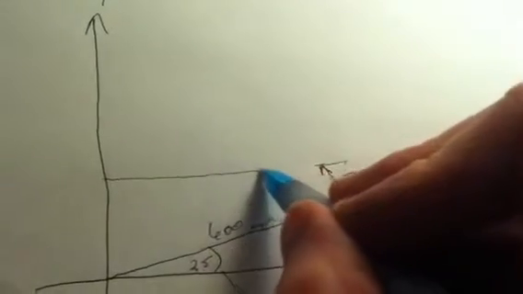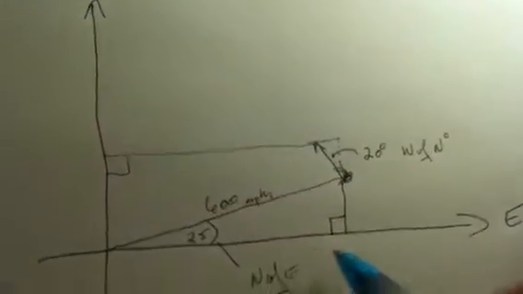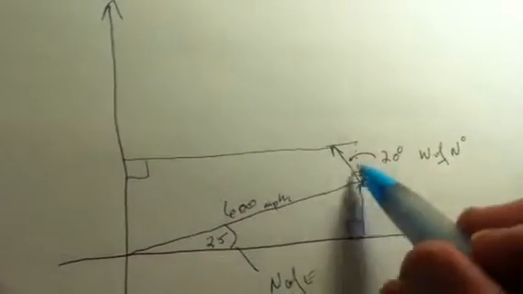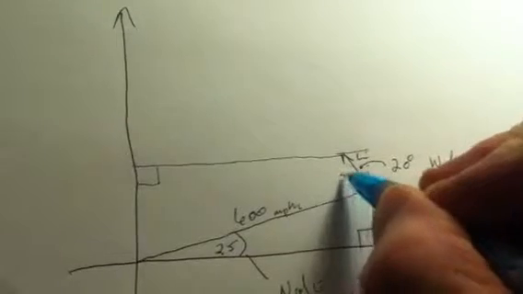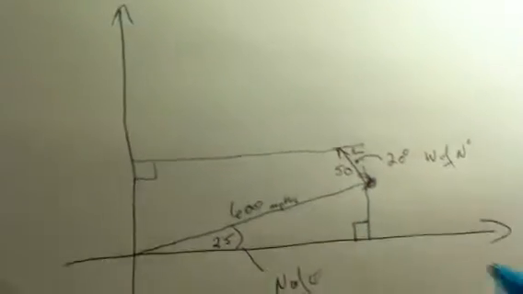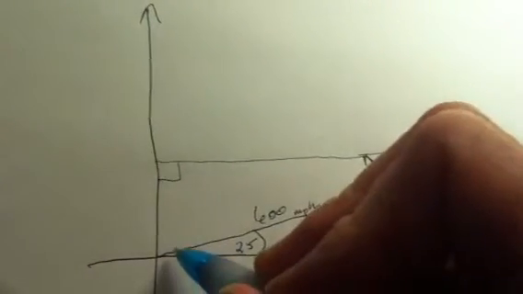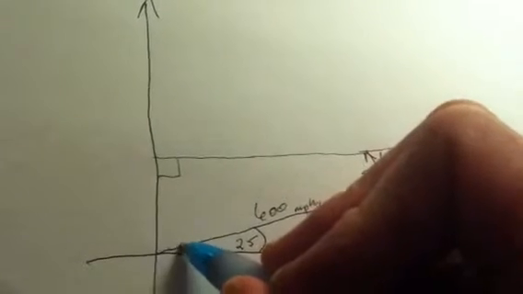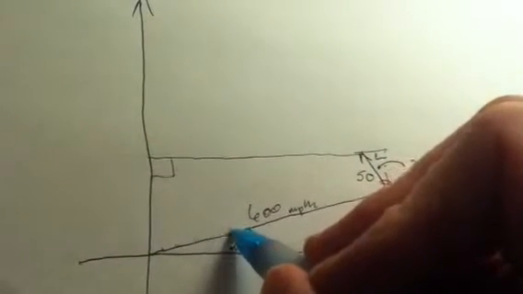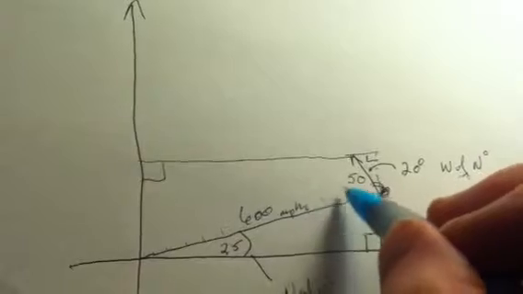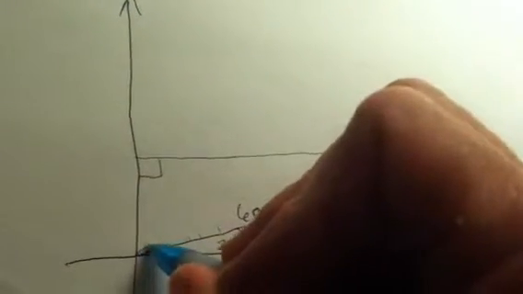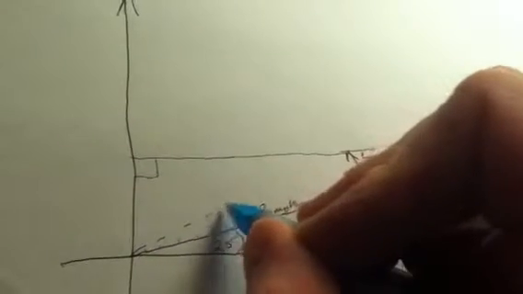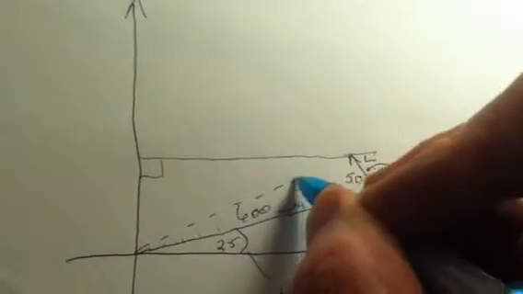Connect that across. And normally we can do this problem with cosine, sine, cosine, sine, but it's not a little right triangle. Let's say the wind has a speed of 50. Okay, and this would be the true course of the airplane, because the wind would constantly work on that plane, taking it off further and further. And so the cumulative effect would just be where this dashed line is. That would be the true course of the airplane.